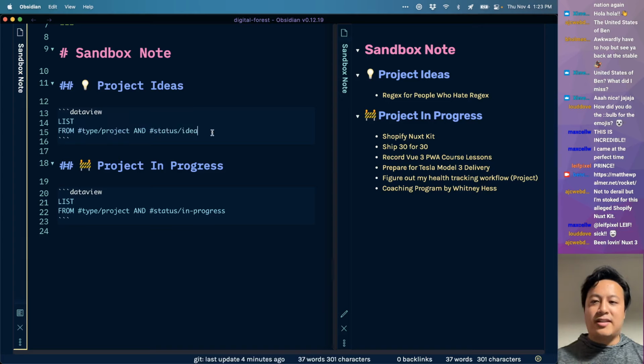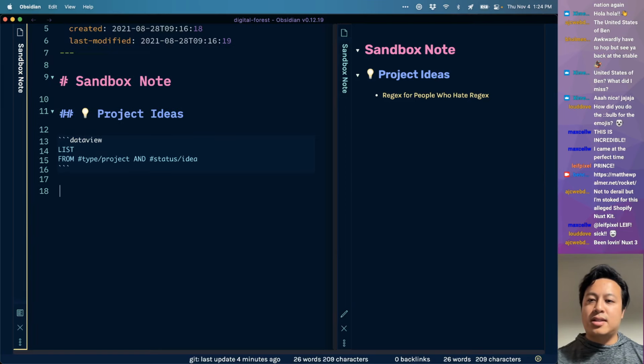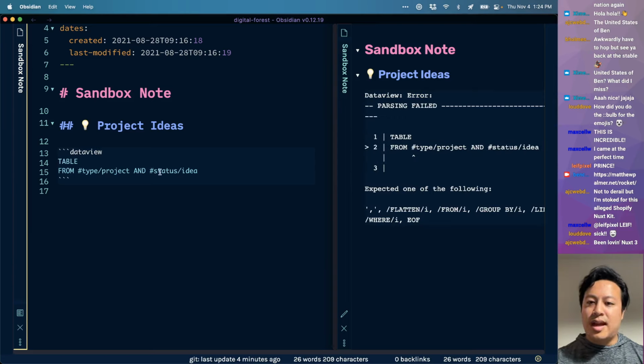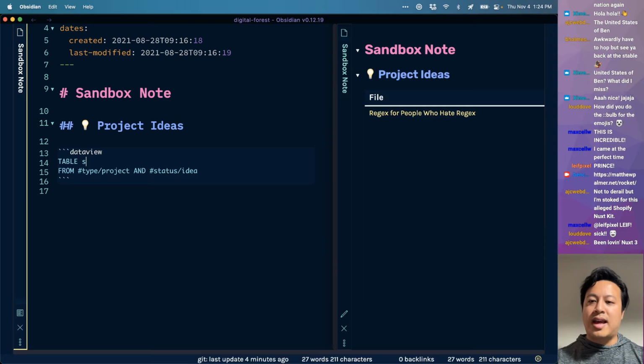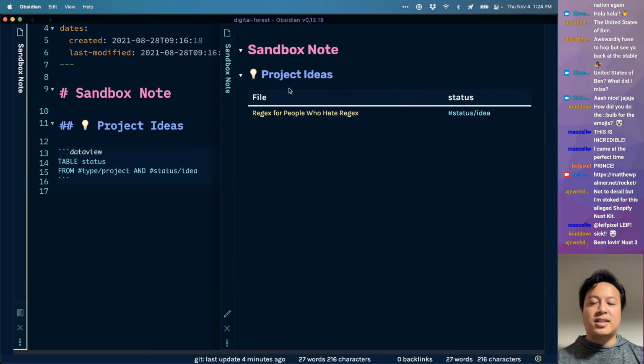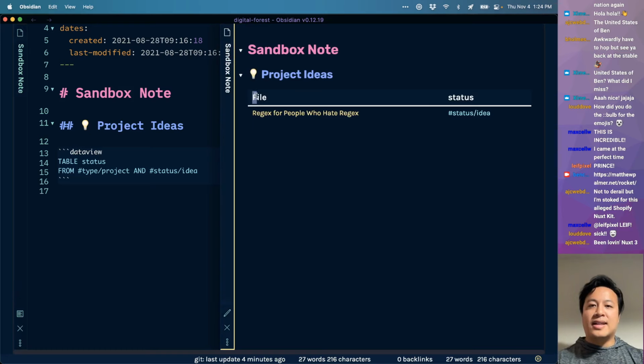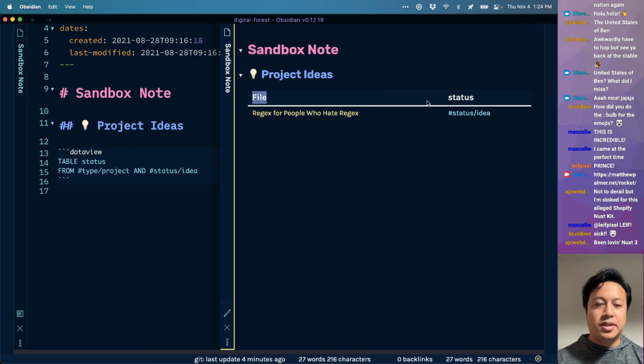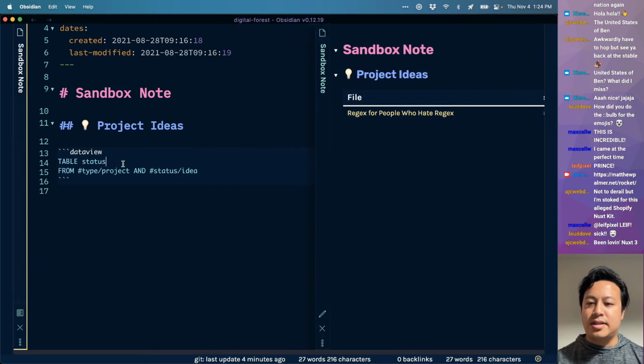What's great about Dataview is that you can transform this to be even more than that. Let's say I don't even want to group it by headings. I just want a giant table of all my projects, but more importantly, I want it to show all the statuses at once. So I can do a table, and then tell it to look at the column called status. All of a sudden the table has a file name with a link to the actual note, and on top of that, all the statuses are here too.